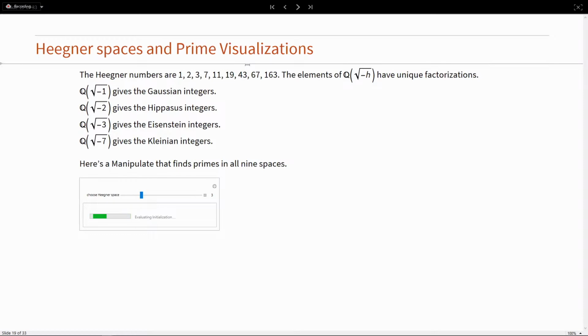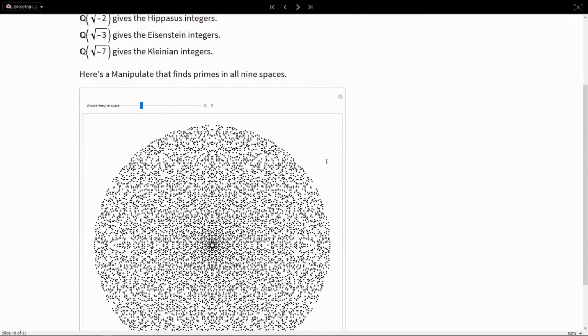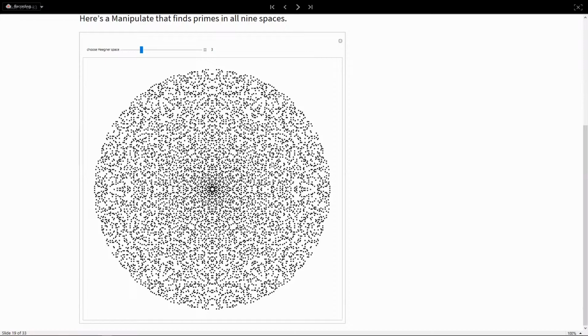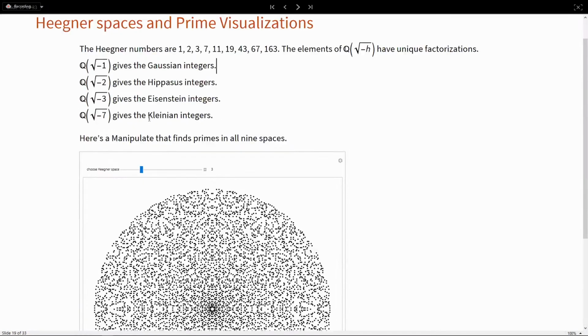And we can also do the reverse and look at the complex numbers. It turns out that the standard complex numbers, Gauss studied those and they got named after him, the Gaussian integers. Eisenstein extended it to the square root of -3, and you get these objects here, which are known as the Eisenstein integers. Klein looked at the square root of -7, and those are the Klein integers.